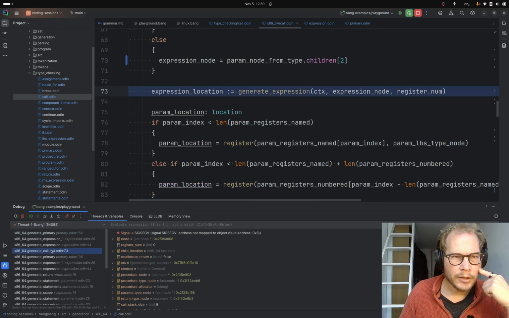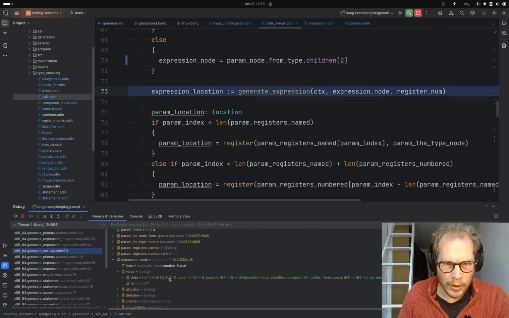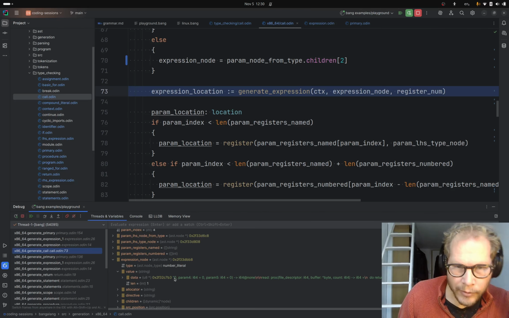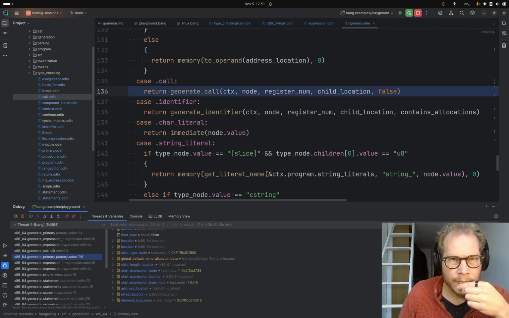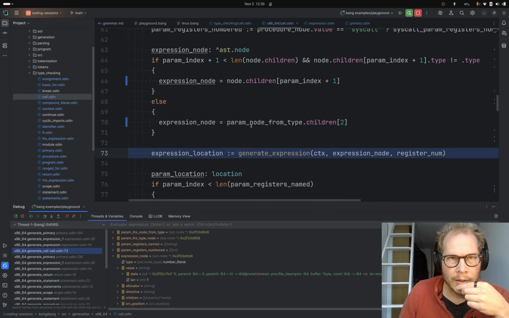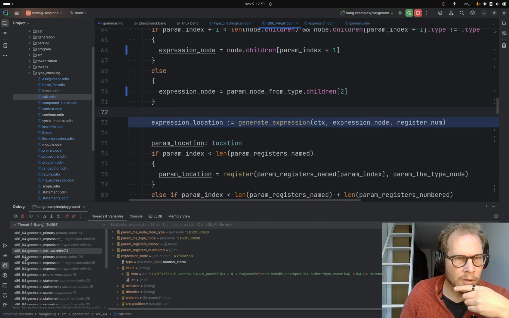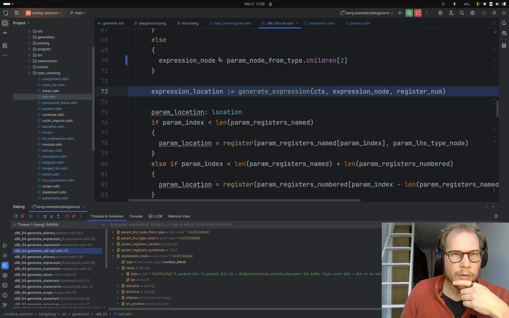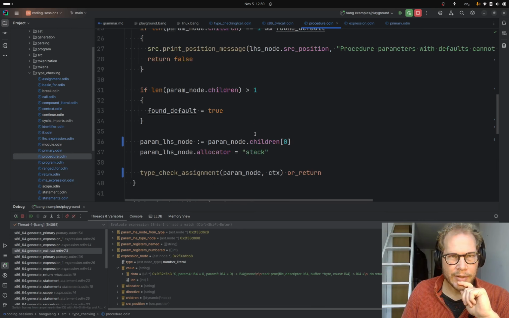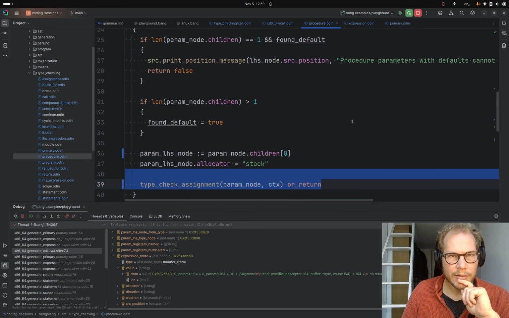Yeah, we're looking at it and saying like, hey, there's no... So it's the default value for one of the parameters. We're going through... Yeah, I guess it's chosen the default from there. So that's actually when we type check the procedure that it should do this.